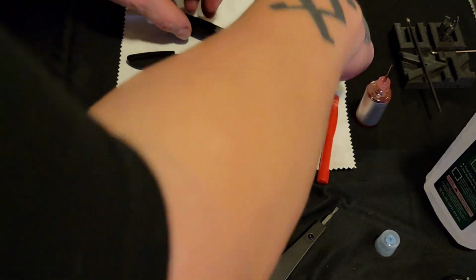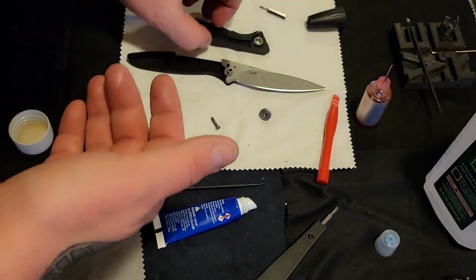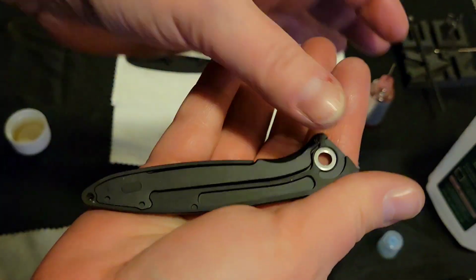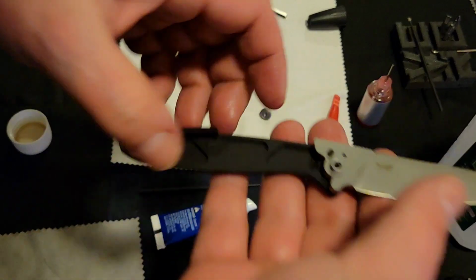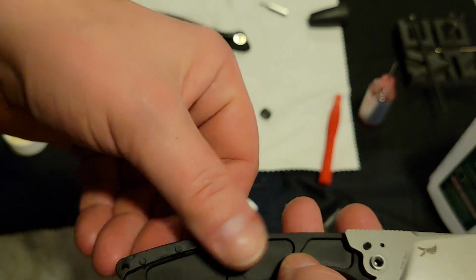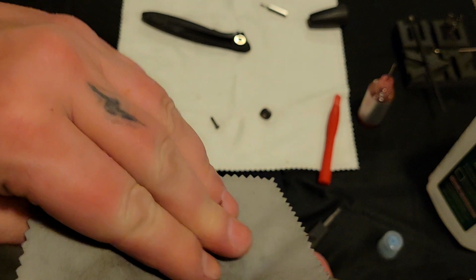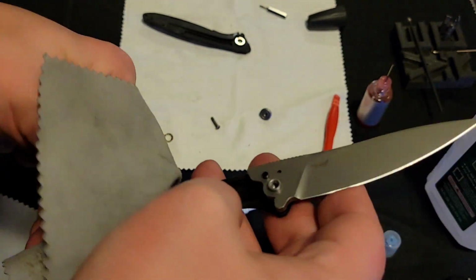Wow, this is incredible. So simple. And I love the fact that it's black on the inside too. So the nested liner is black. And as you can see, there are locator pins right here in the backspacer. Very cool. Let's wipe them off. You can see them a little better, possibly.